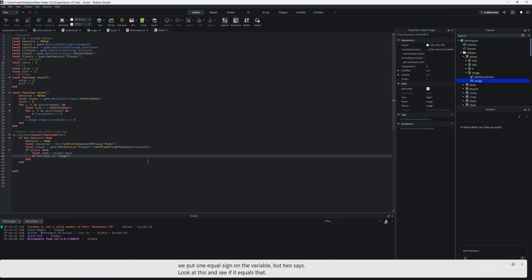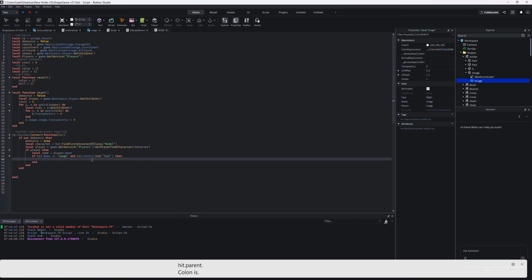So if hit.name equals image and hit.parent colon is a tool, then run the code inside of this if statement.